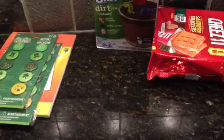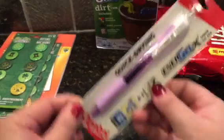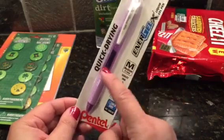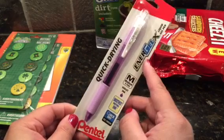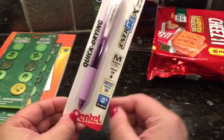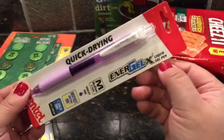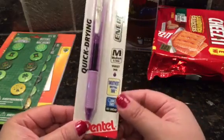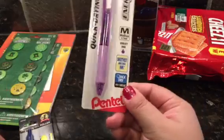And then I picked up more of these purple pens. I really like these. These are by Pentel, and this is medium, and it is purple ink. So that's what it says, violet ink, and quick drying. So it's one of those like smooth, like liquid gel pens. So not a ballpoint, but a gel pen, and it is very smooth. It doesn't skip, and it says it's quick dry, no smear.